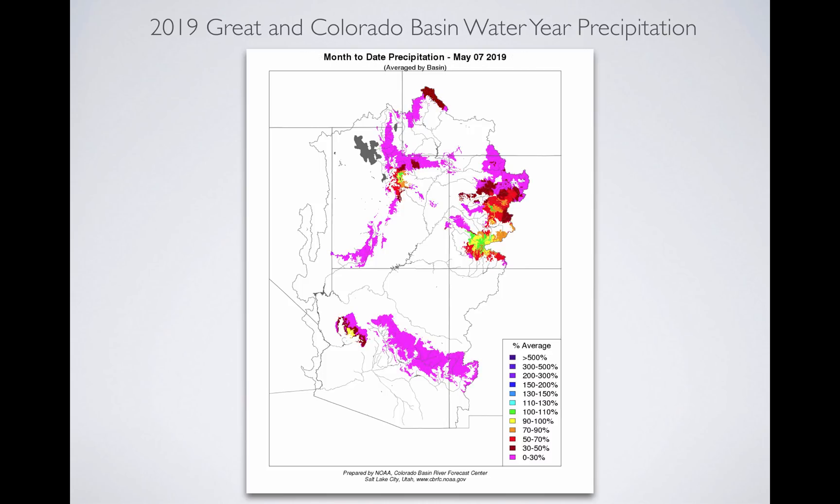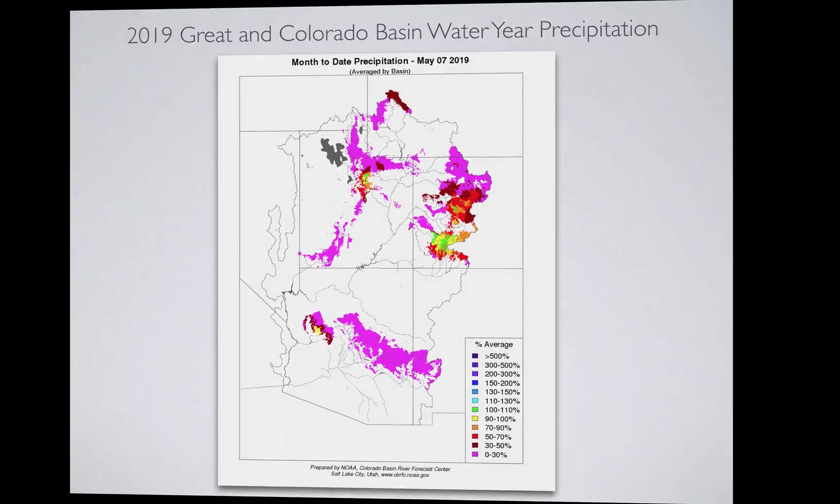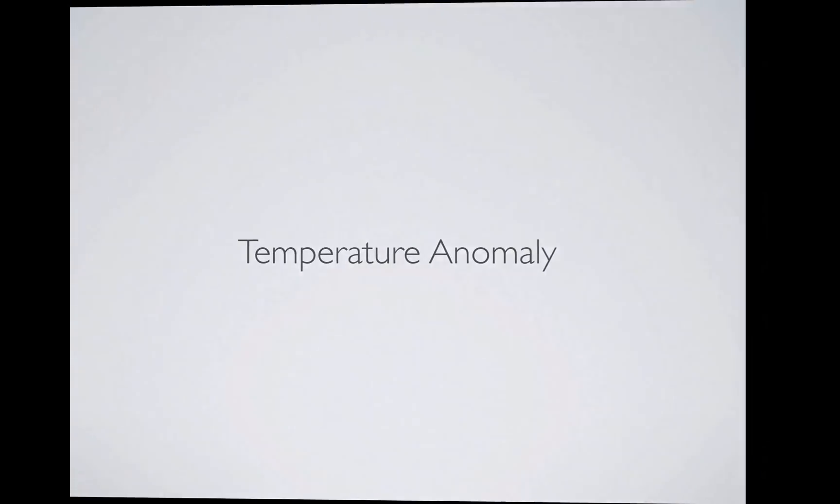For the first week of May, that purple color indicates really an absence of any kind of precipitation for the most part. You would typically think this is a bad thing because we've been dominated by low snowpacks recently with drying out in the spring. But we can actually use this right now — an absence of snow — because we want to melt out some of this really large snowpack and alleviate any flood threat.